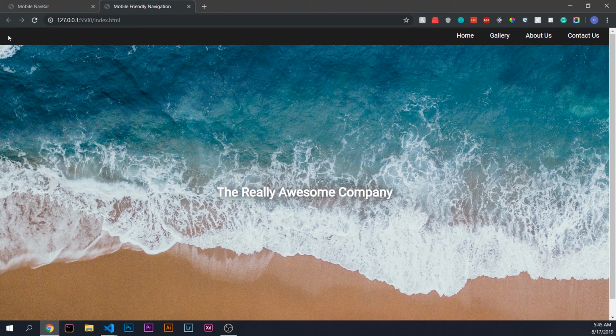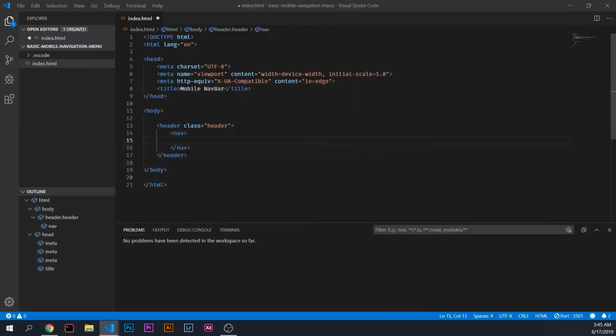They're actually hidden right now, but we still need to create a space for them to live. So let's go ahead and do that. So we'll have a div with the class of nav right, nav underscore right. And then we'll also have another div with the class of nav left.